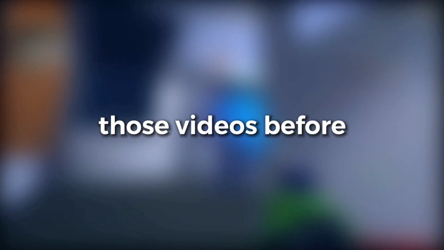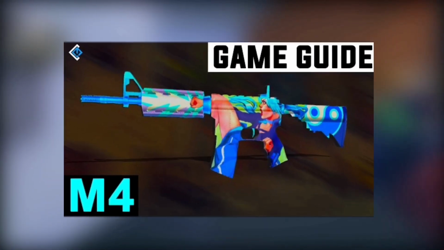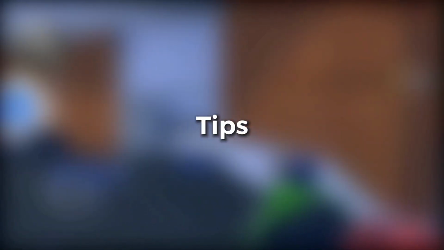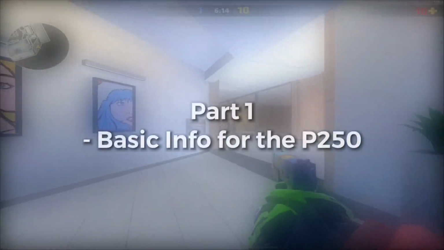If you didn't watch those videos before, I've already made two of these on the AK-47 and the M4 in the past. Basically, it's tutorial tips, tricks, statistics as well, and now since it's been a while, Critical Ops has actually released a lot of statistics about the gun, so we can go a little more in depth into each of these guns. As you can see by the title, we're going to be covering the P250 today. So without further ado, let's just jump right into it.